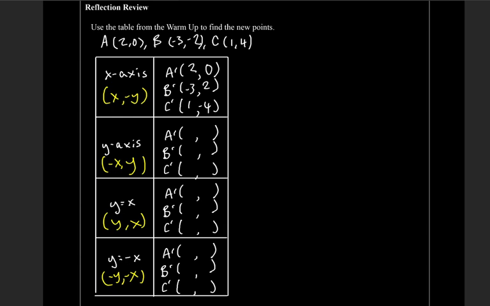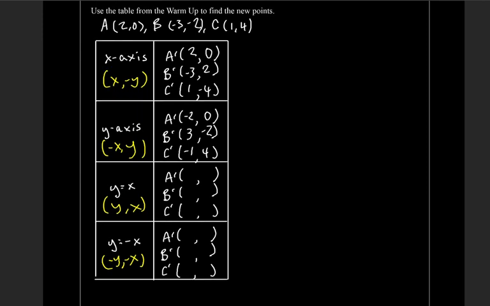All right, y-axis. Now the y's are the same, so let's just write those down first. And then make those negative. So -2. -3 becomes a +3. And then 1 becomes a -1. Make that 3 look a bit better so that no one goes like, I couldn't read it. Even though it's clearly a 3, what else could it be, you know? Okay, next things. Now we just switch. 0, 2. -2, -3. And then 4, 1.